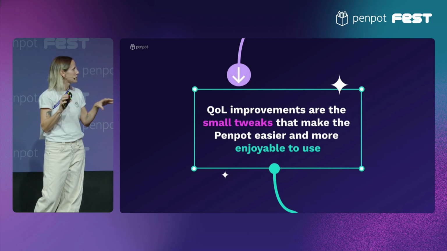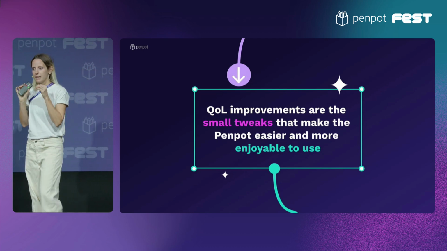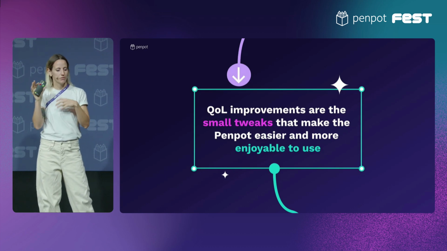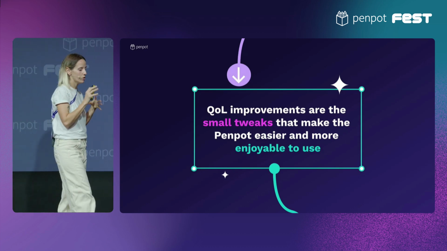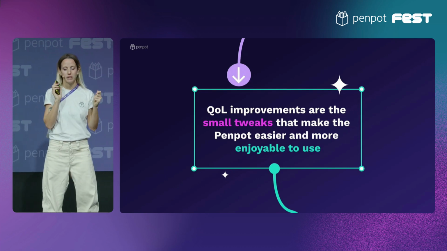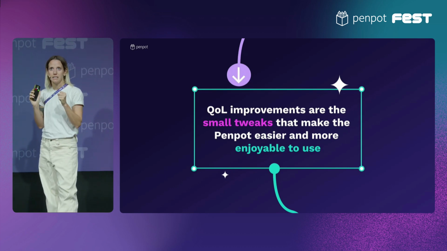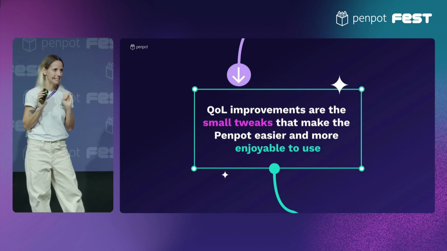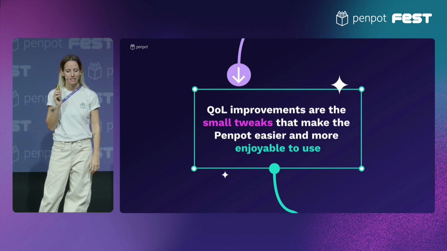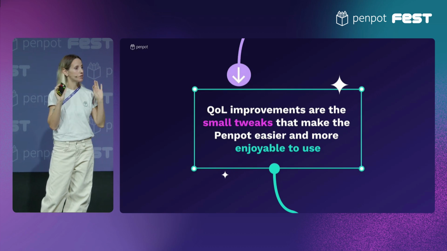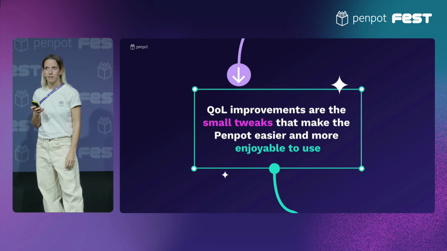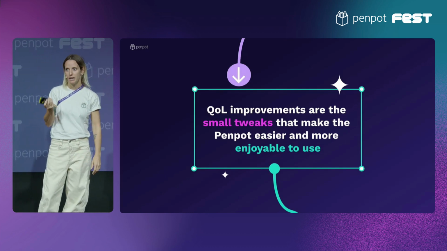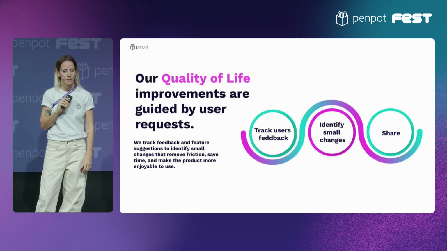So the things that we do are small tweaks that can remove friction, simplify workflows, or refine the experience so the design stays effortless, as long as we can help you with that. And we call this polish over bloat. So improving what already exists in there without adding unnecessary complexity.